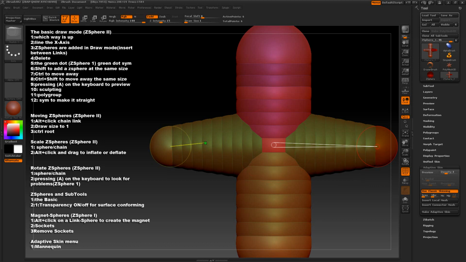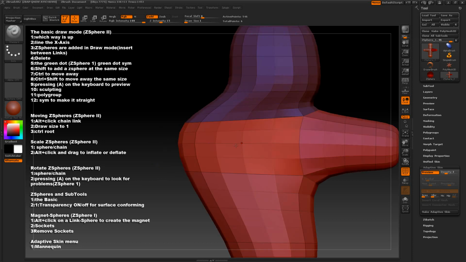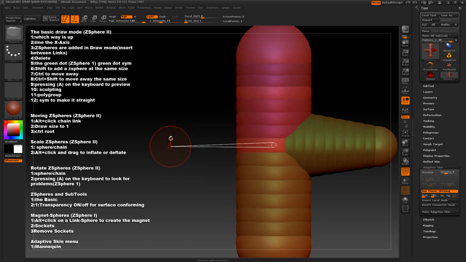Another thing is, I want to go ahead and we'll select the draw option here. Then I'm going to alt click on the dark chain link itself, not on the outer sphere. So I alt click here, and we get this little transparency sphere here. Press the A on the keyboard, preview this, and you can see the mesh trying to magnetize towards that Z-sphere. We'll preview that, and if you move the magnet down, the mesh will try to magnetize in that direction.